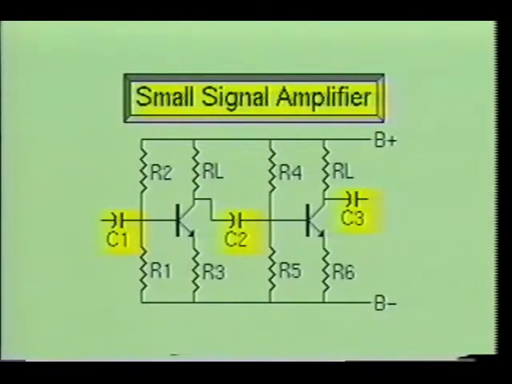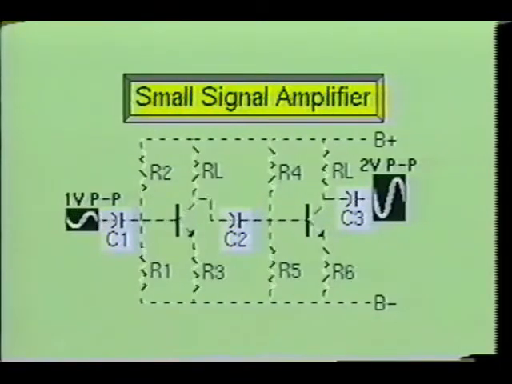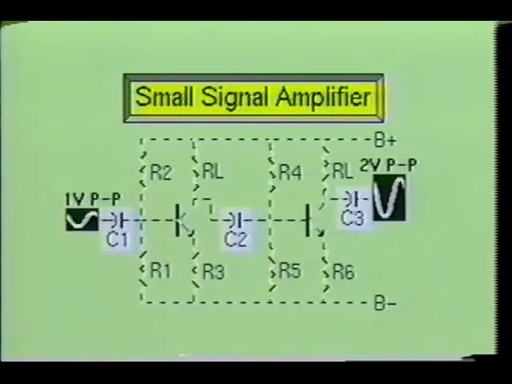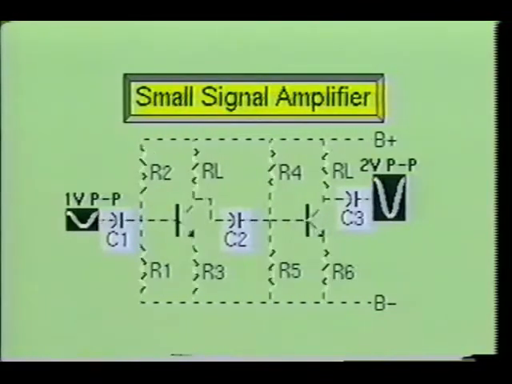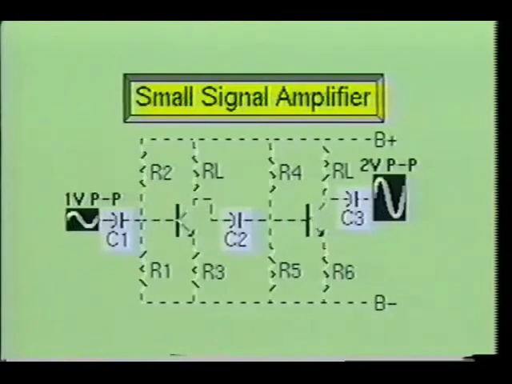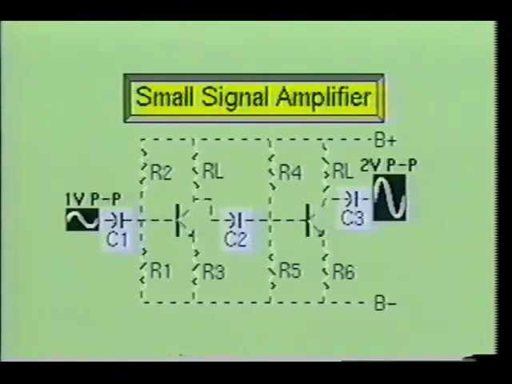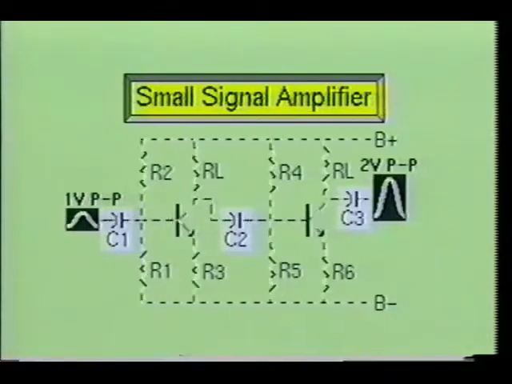One of the most common coupling devices is a simple series capacitor that has a reactance low enough to pass the signal without attenuation while blocking the DC bias levels between the stages. As you can see, the input capacitor C1 passes the signal to the base of the first stage. The signal is then amplified and passed through capacitor C2 into the next stage for further amplification. Since a capacitor will not pass a DC voltage, the bias voltage of one stage will have no effect on the stage it is supplying the signal to.